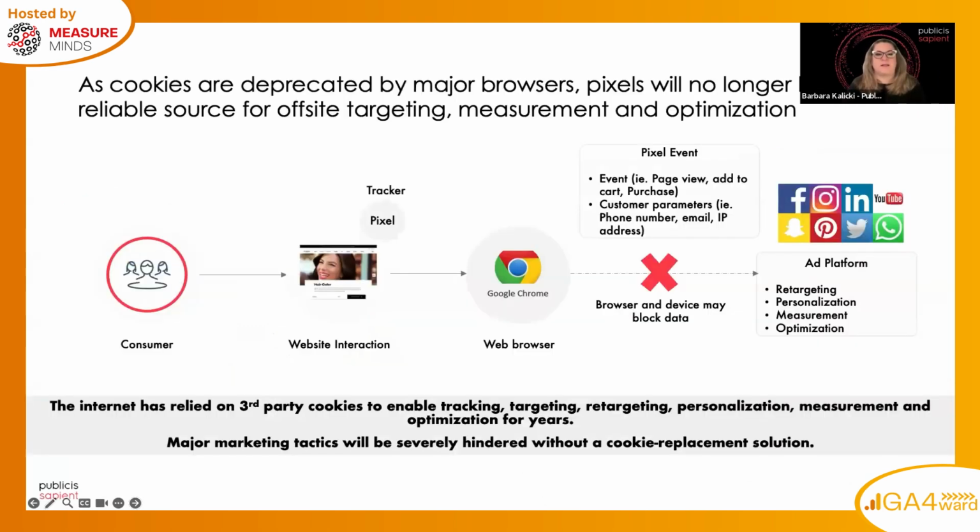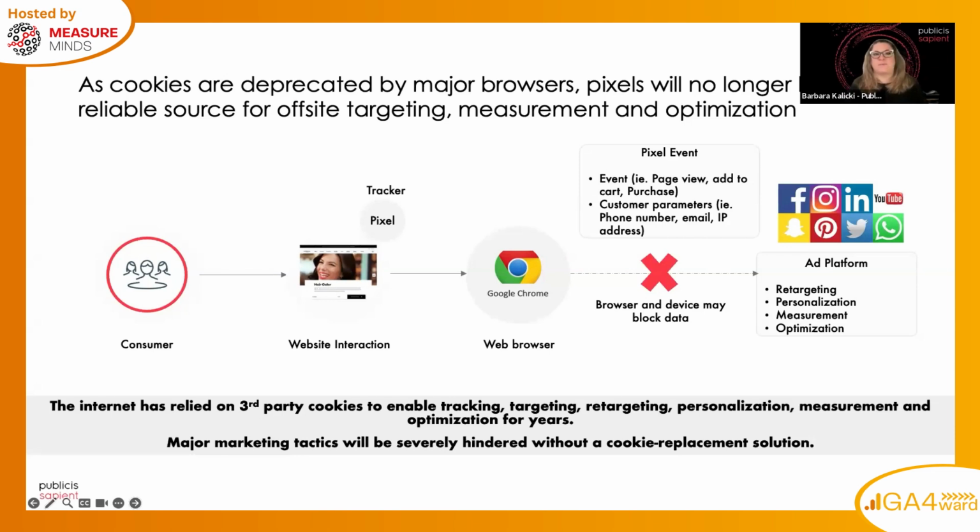So this slide shows the deprecation of a cookie. This is actually just a regular user journey. Your customer comes to your website, a tracker, a third-party pixel, is placed on their browser, and then it follows them and sends that data back to the ad platforms. Actually, the ad platform scrapes the data from the cookie and populates it in their platform, saying, oh, this person saw the ad and they went to your site.